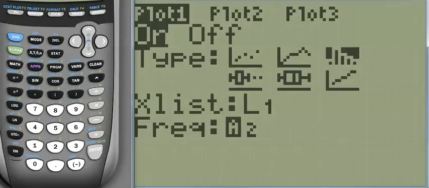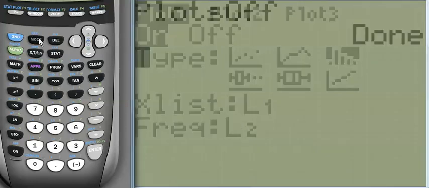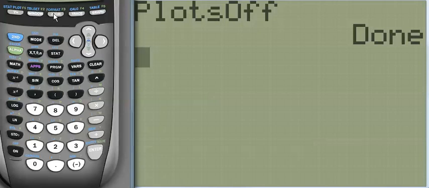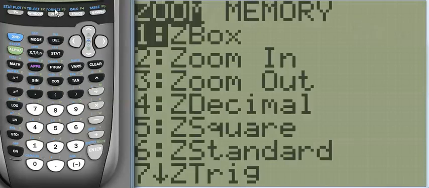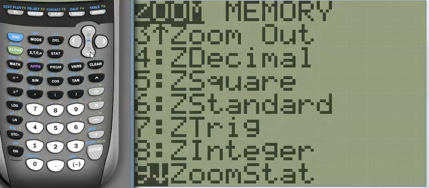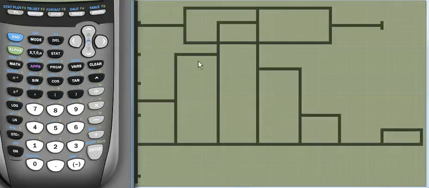So from this screen, I need to quit out first, second, quit, go to zoom, the middle button on the top, either just press the 9 key, or come down, choose zoom stat, and hit enter. And well, look, there's my box plot. It built this kind of nice. Not quite right. Something's wrong. This does definitely not look right because it should go 0, 1, 2, 3, 4, 5. Somehow it's got a 6 on here. That's not right. It also has the box plot overlaying it.